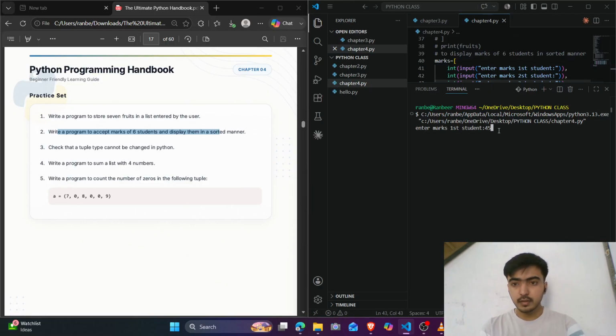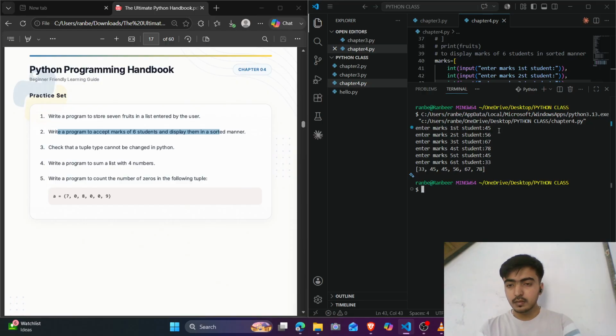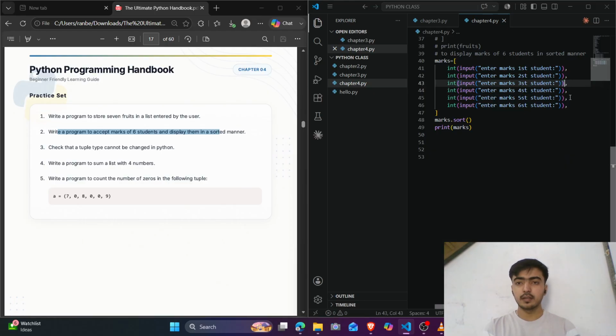Okay, 45, 56, 9. We've got them in sorted manner, so it is working.